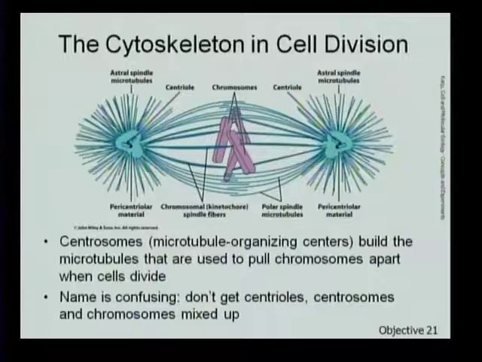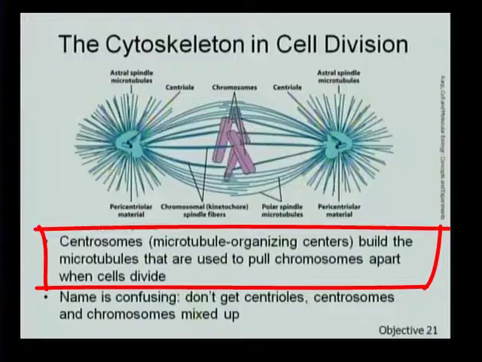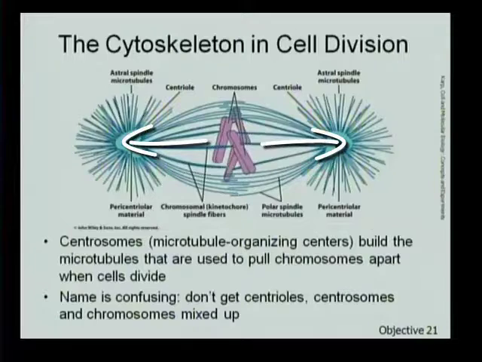In Module 5, we'll look at the process of cell division in some detail. But right now what we need to know is that the cytoskeletal elements that we've been looking at, particularly the microtubules arising out of these centrioles, are an important part of cell division because they're the little tracks and motors that are going to move the different parts of the cells around as they begin to divide.